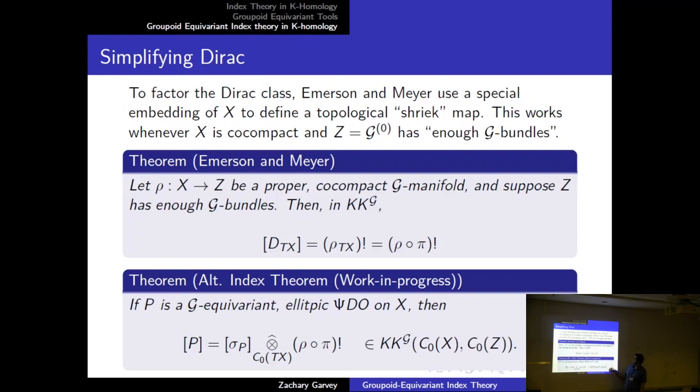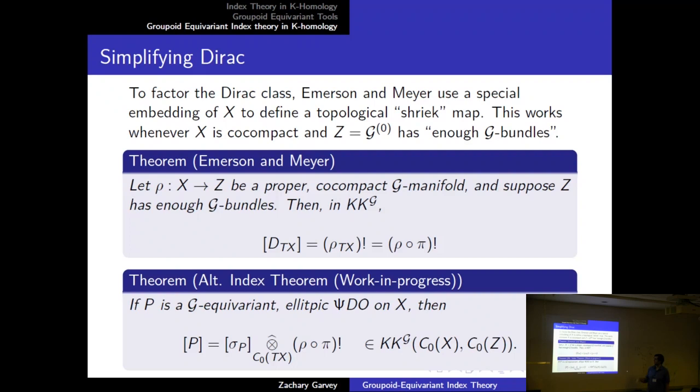So I like the statement. I think the only issue is that we might need an additional condition for these embeddings to work out, which is that the object space of the groupoid has to have what's called enough effective moments. Basically, if you take any point in the object space and look at the stabilizer of the groupoid, any finite dimensional representation of that stabilizer group should be contained in some G bundle on Z.